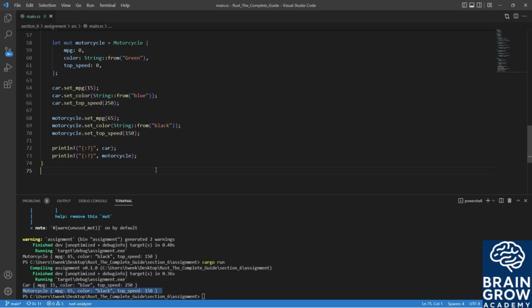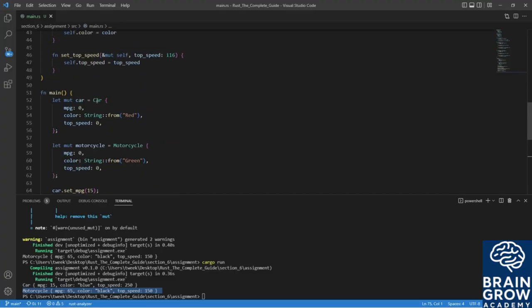Question 2 is: create a simple print function that uses generic type T. This generic T will need to implement the standard format debug depending on the values you pass in. Our function takes one parameter that is of type T, and then our function will print out the value that is passed in.